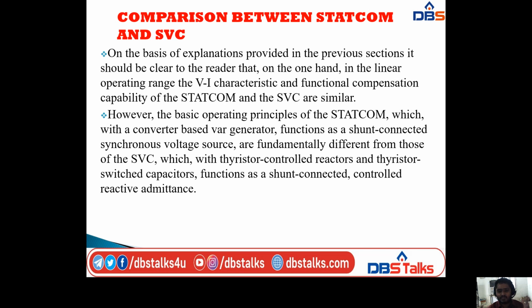Based on those explanations, it should be clear to the reader that, on the one hand, in the linear operating range, the VI characteristic and functional compensation capability of the STATCOM and SVC are similar. However, the basic operating principles of the STATCOM, which with a converter-based voltage source functions as a shunt-connected synchronous voltage source, are fundamentally different from those of the SVC. That means the operating principles of STATCOM and SVC are different.